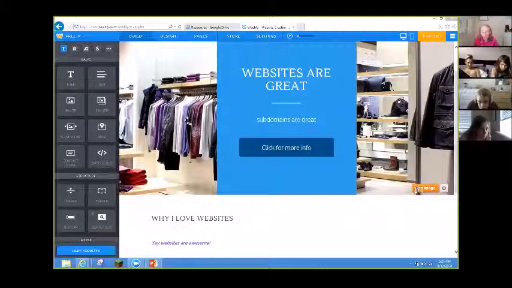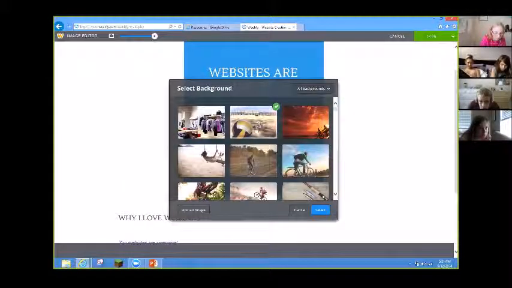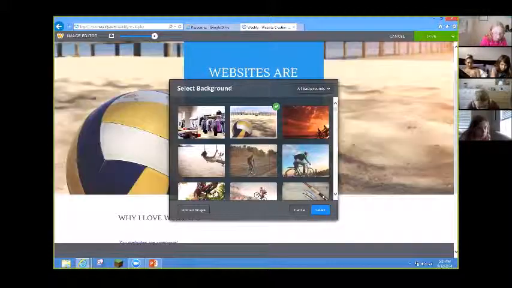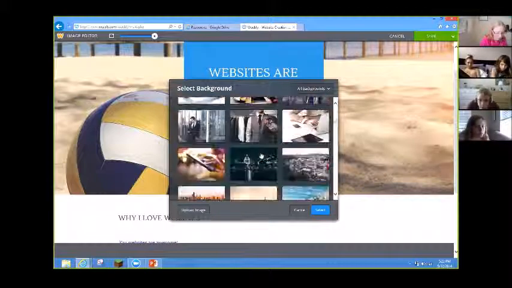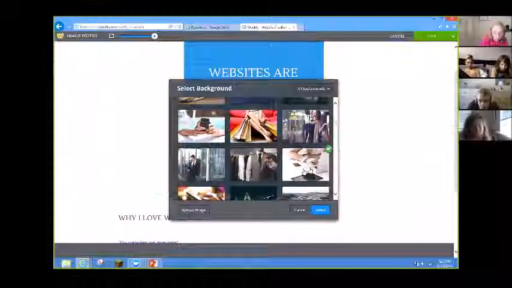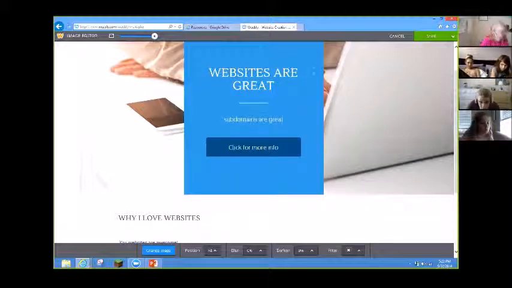I'm going to go on to change an image, because maybe you don't want this weird picture of clothes or whatever in the background. So you just click edit image, and they'll have a bunch you can choose from, or you can upload your own. The thing is, when you upload your own, it's usually not as clear, and so sometimes that's tricky. So it's good if you can use the images they have, but if not, then just do something different.